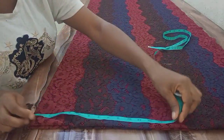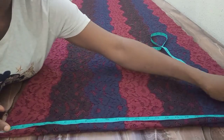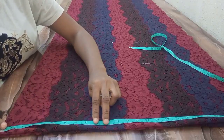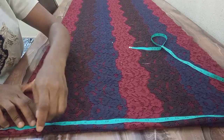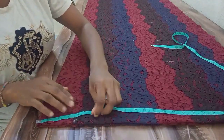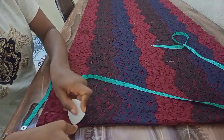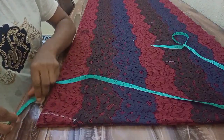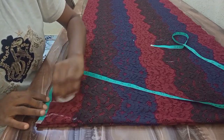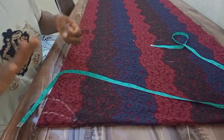I'll go ahead and mark my neckline. I'll take the measurements of this top part. Can you see? What I have here is 26 inches. On that top part, I will take my neck measurements, which for the back is 3.5 by 1 inch. I'll mark. I'll connect my back neckline this way. Can you see? For the front neckline, I'll be working with 3.5 by 3 inches. So this is it. I'll mark the neckline for the front. Can you see? So I'm going to stop here.